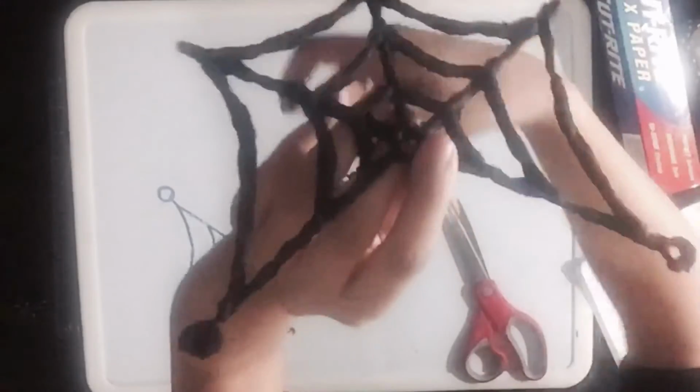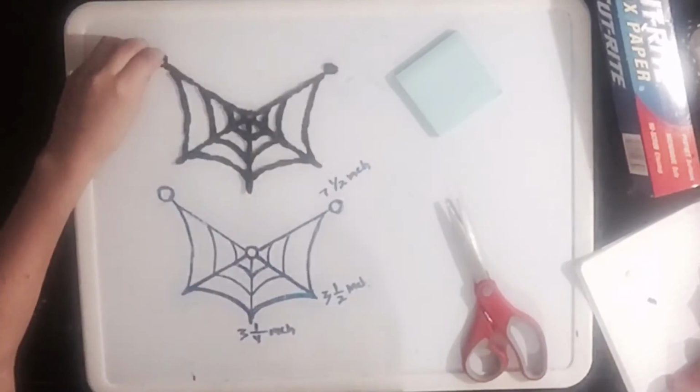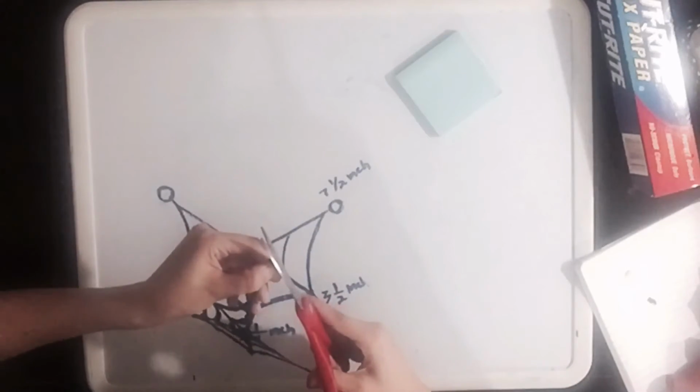So here's a previous one I made. I actually think this one came out a little bit better than the other one. What do you guys think? You can also use a pair of scissors to correct any thickness or any mistakes you've made on the design.